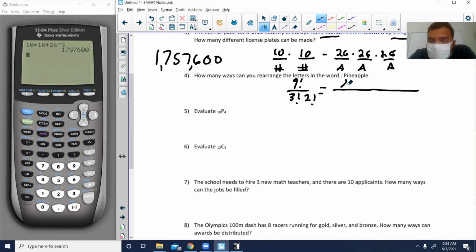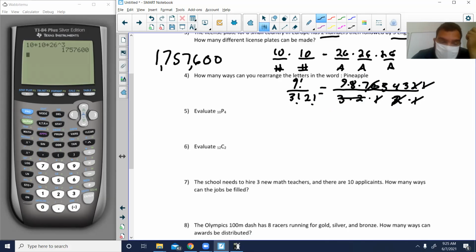So you could write it out. 9 times 8 times 7 times 6, 5, 4, 3, 2, 1. Over here, 3 times 2 times 1, and then 2 times 1. 1's don't really matter. 2 and 2 cross out, and you could do 3 times 2 crosses out 6, or you could cross it out in different ways, where you cross out the 3 with the 3 and the 4 with the 2 and reduce it to 2.